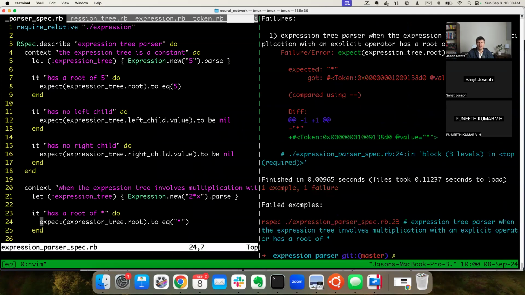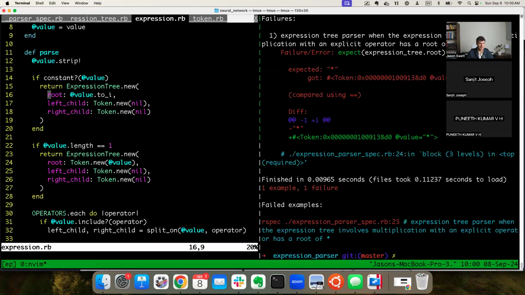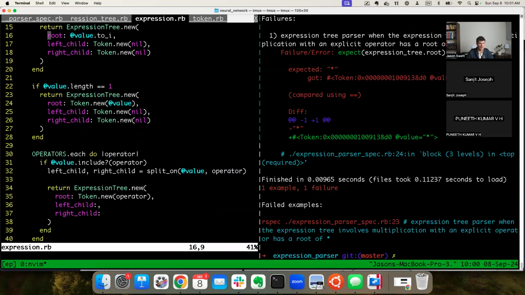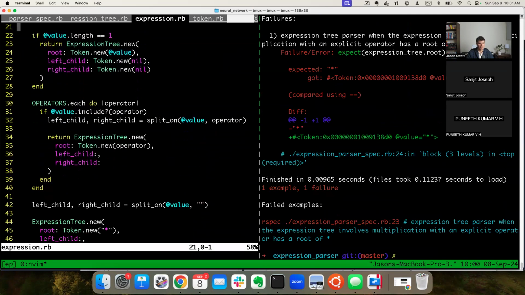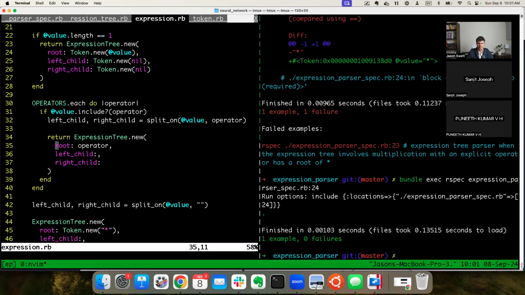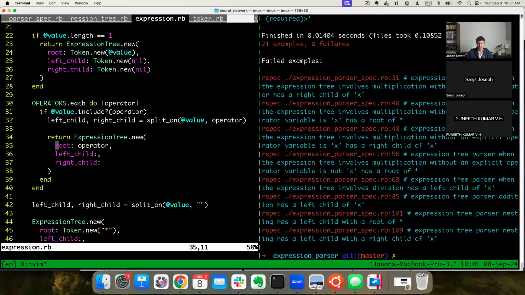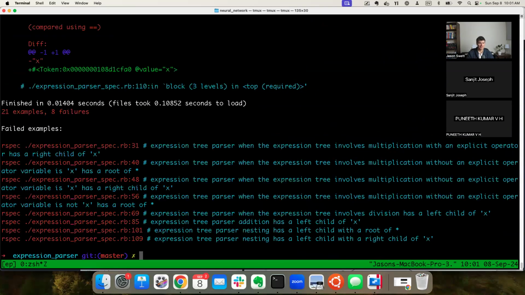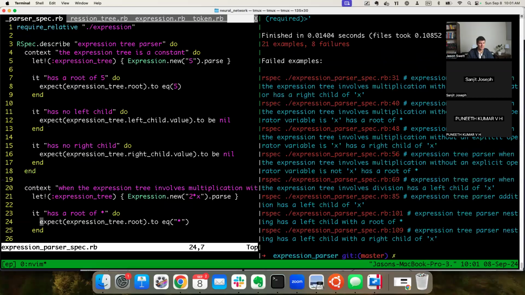Okay, we're expecting times operator and we get a token. All right. Now this is multiplication with explicit operator. So I think we'll be coming here. So instead of token.new operator, I just want operator. Okay, and that passes now. Still get a bunch of failures. There's one on line 31. Whoops.